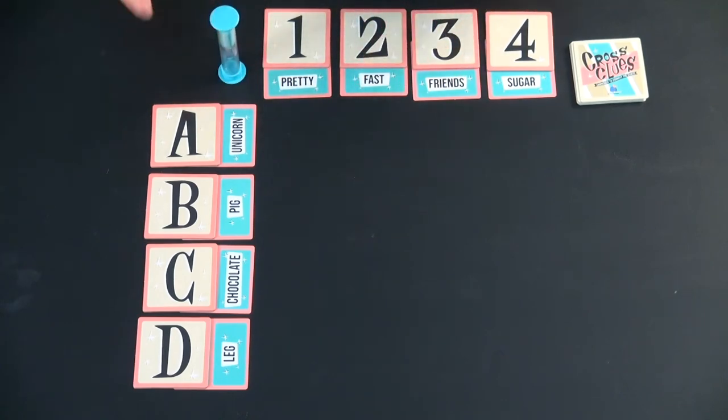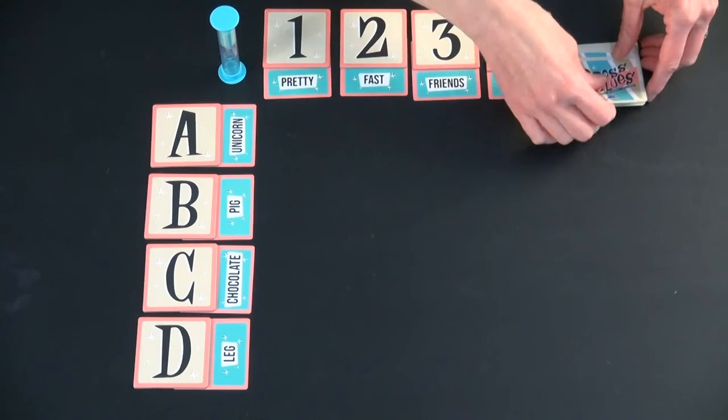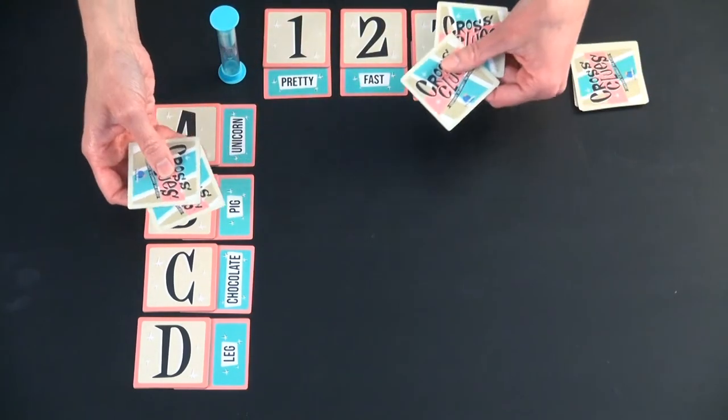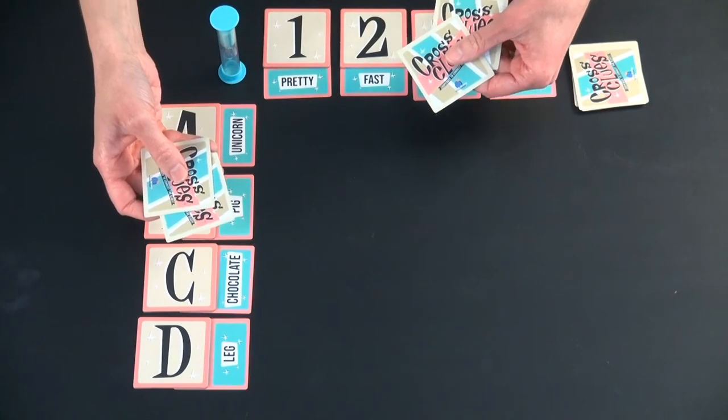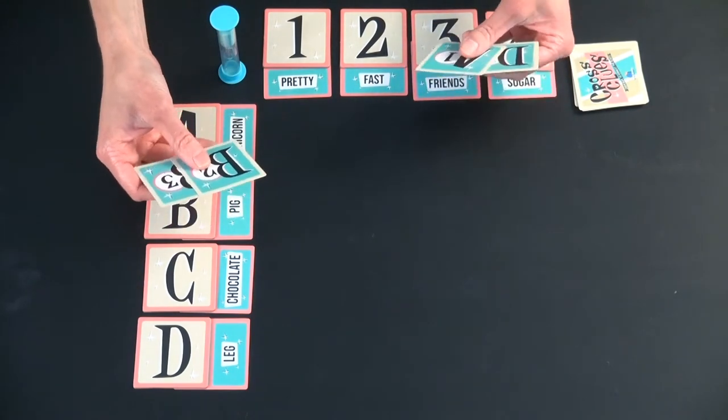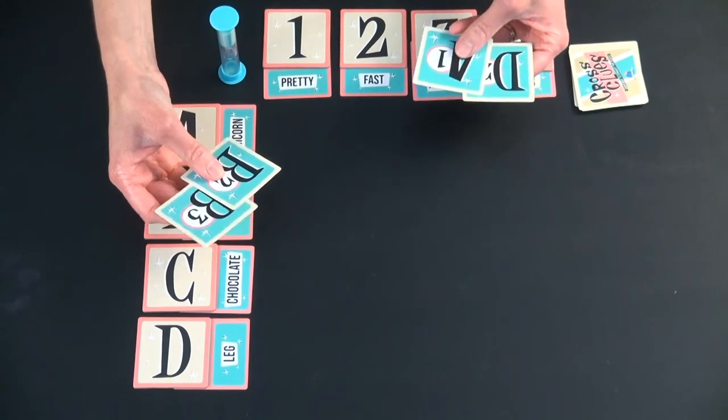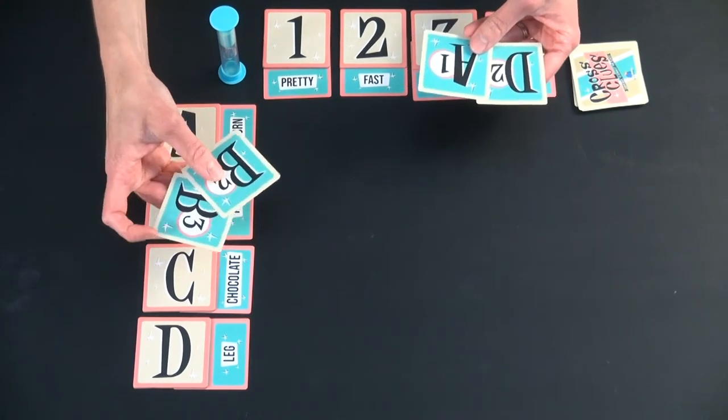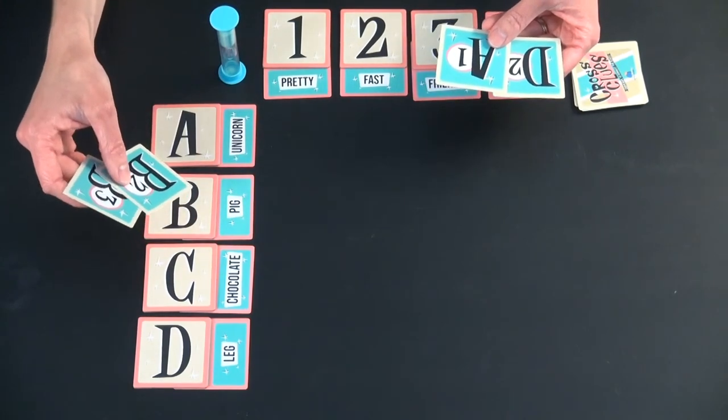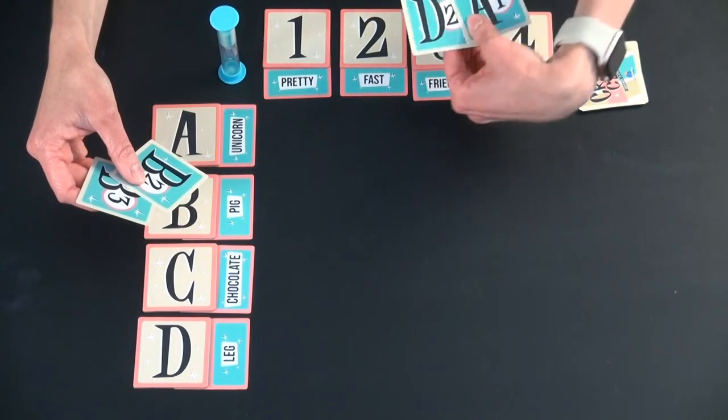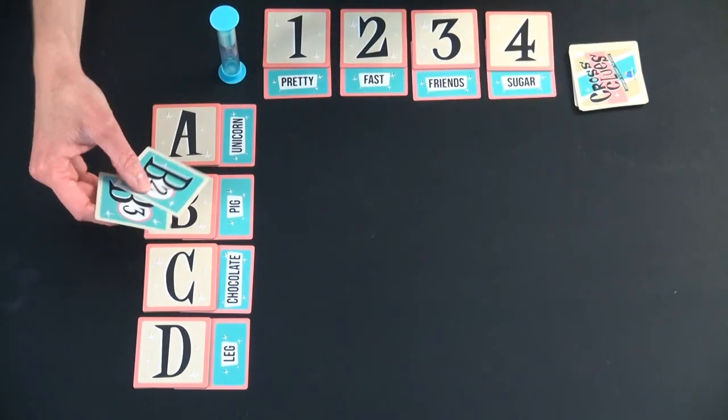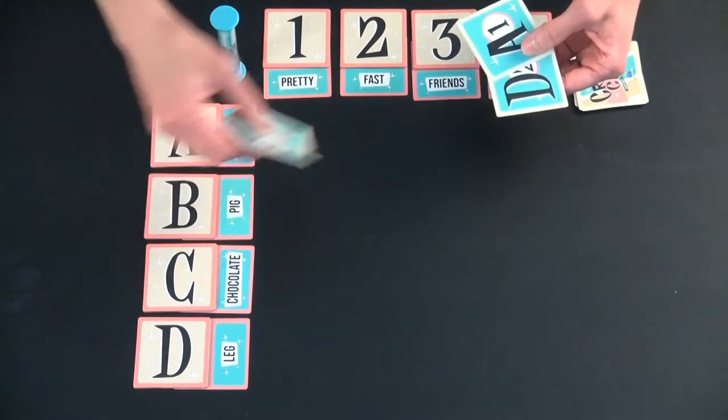You would flip it over, and if it's a two-player game, two or three players, you each get two of these cards that you wouldn't show to anybody. The timer's going, and there's no turn order. You just get to look at your card. This person has both B2 and B3, and this person has D2 and A1, so they're trying to come up with clues that combine these two spots.